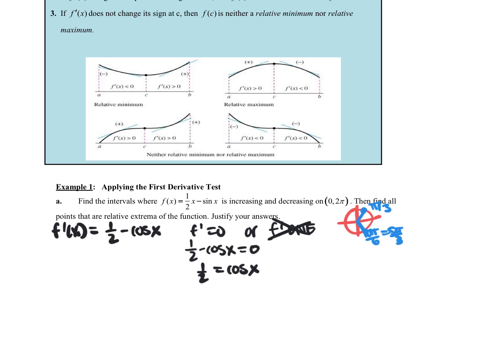Okay? So when x is equal to pi over 3 and 5 pi over 3, these are your critical points. You should check to make sure your function's defined there, but we know we can plug those into cosine. That's not a problem. So those are indeed critical points. So that's where we're going to break up our interval here. Pi over 3 and 5 pi over 3. That's where we're going to get our intervals of increasing and decreasing, broken up by those values.